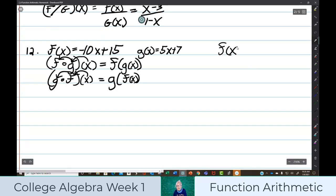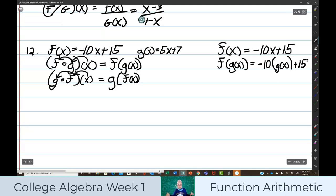F of x, and you're going to see this is not hard. F of x equals, this says, negative 10x plus 15. Okay. This x is this x right here. Whatever I put in here also goes in here. Cool. All right, now, f of g of x means I'll have negative 10 times g of x plus 15. I'm just following the rules.